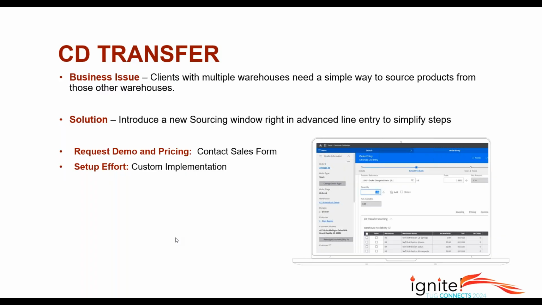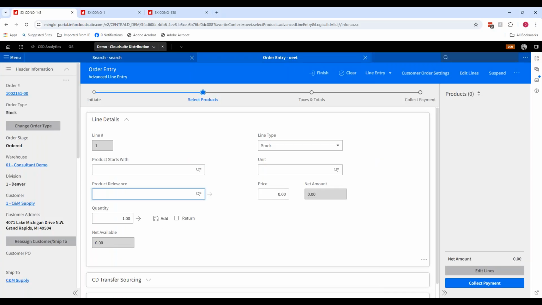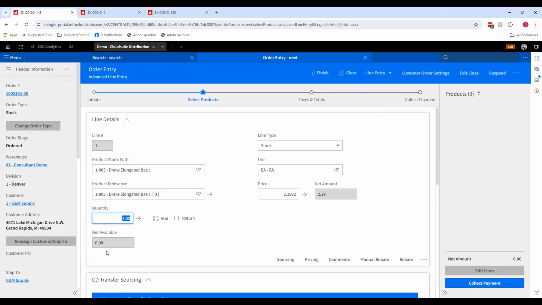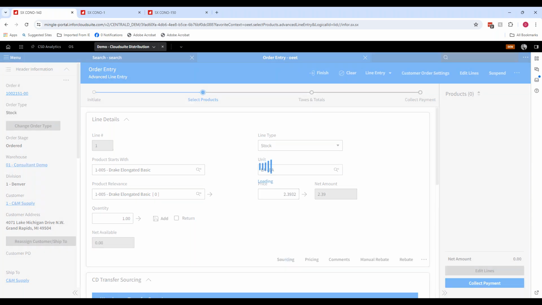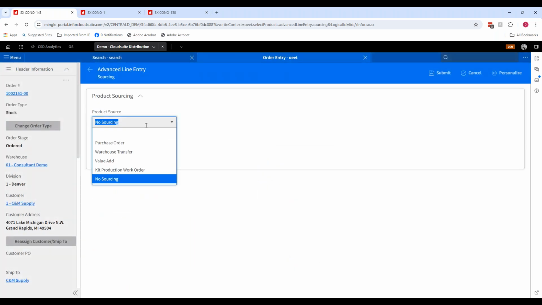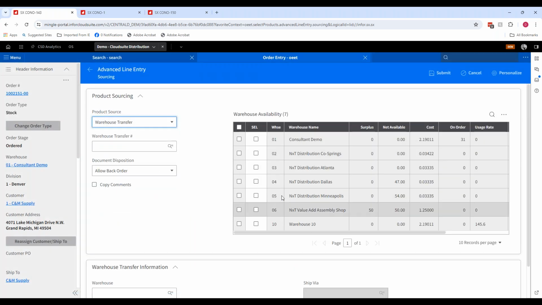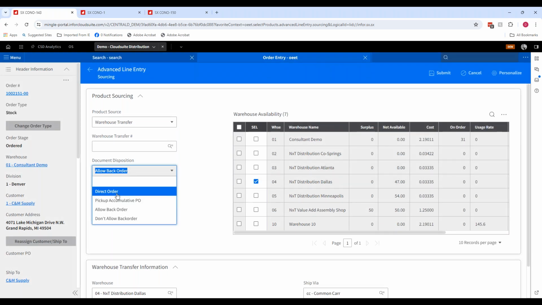So if you look at the standard CSD process, and I pulled up a product here and it says I don't have any available, I would go to sourcing, I would go to transfer, I would see the list of warehouses that I could put it from, so I could select it from Dallas, and then I would have to drop down and say I want to direct order it if I wanted to drop ship it.